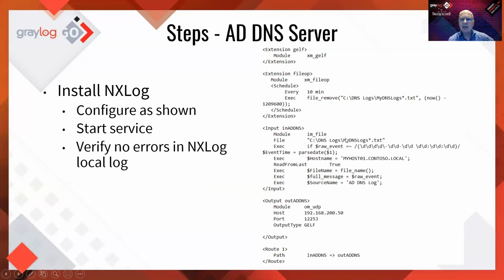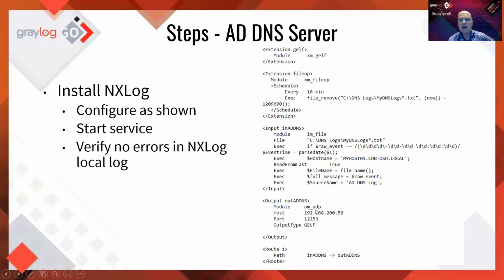And then what we do is we point it to where the folder is, where those log files are. We do a little bit of trickery here. We add a host name field. We add a couple of parameters here that get sent along. And then this is important here. We tag the source name as ADDNS log and do that across all of your machines the same way. And what that'll do is it'll allow us to search very quickly for this source name when we're using Graylog.